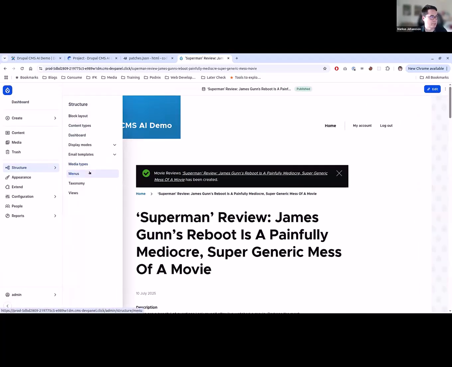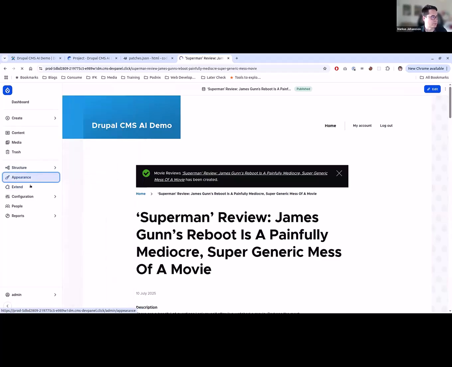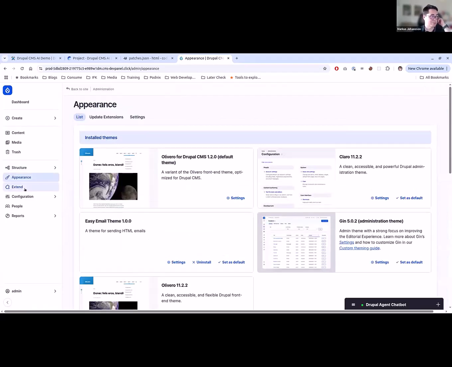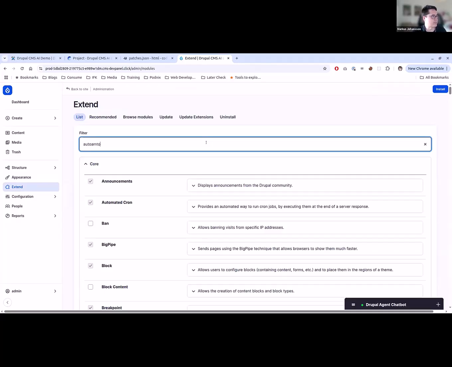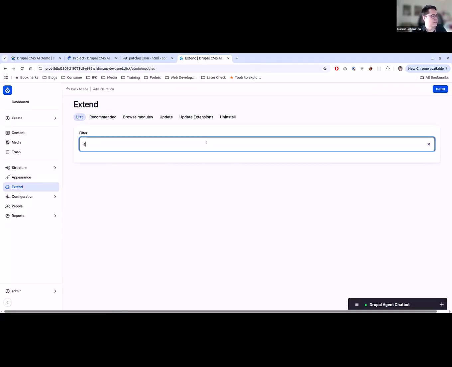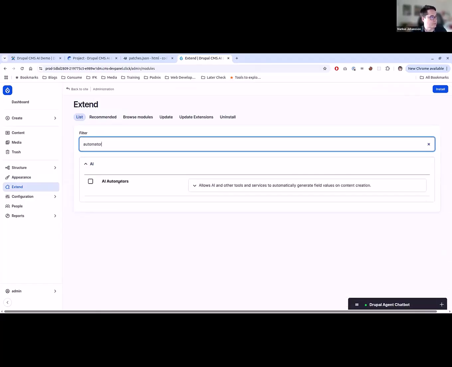So how the automator works is, well, I have to enable it first, I realized. Basically, you go to a field and say, how do I want AI to fill this field out based on anything I have in my history? Let's see here. So we have the automators we install.